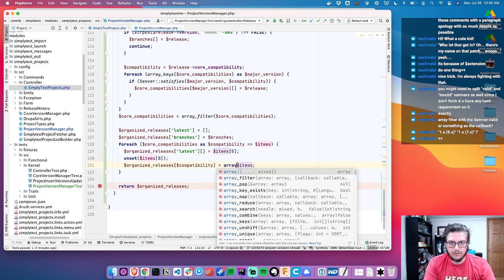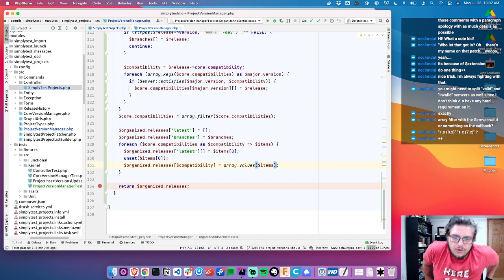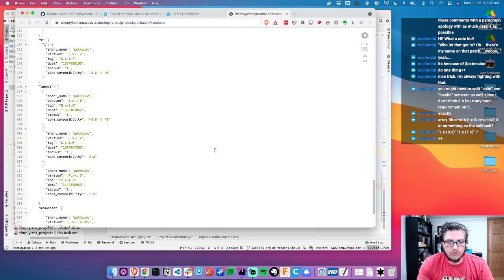Here's one thing. We do array values, because when you unset, you don't actually rekey the array. So the first item has a key of 1, and when it's encoded to JSON, that's treated as a string or like an associative array. So let's do array values.